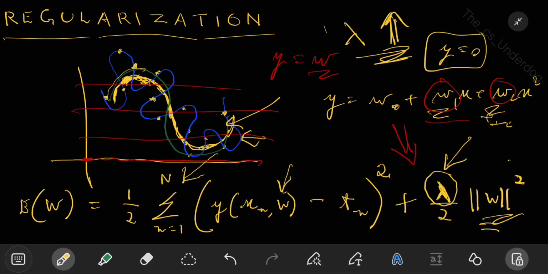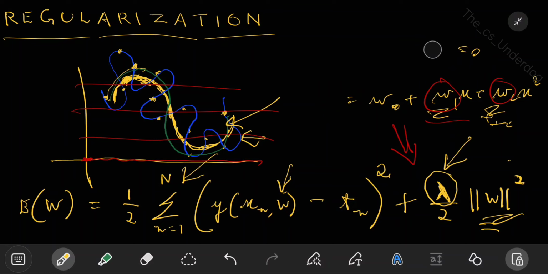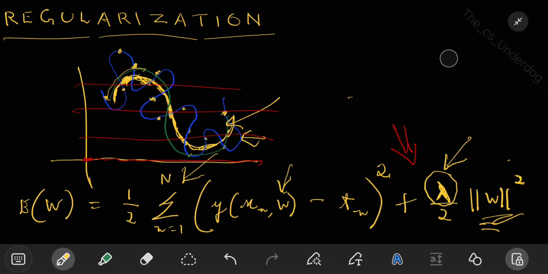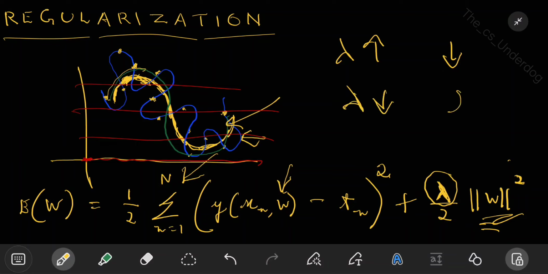Okay, so it is clear for you now that using regularization, we can control overfitting, but you have to be careful of lambda causing overfitting or underfitting. That is, if the value of lambda increases, there are chances of underfitting, right? And if the value of lambda is small, there is a chance of overfitting. So you have to choose a decent value of lambda, a value of lambda which would avoid underfitting and overfitting.